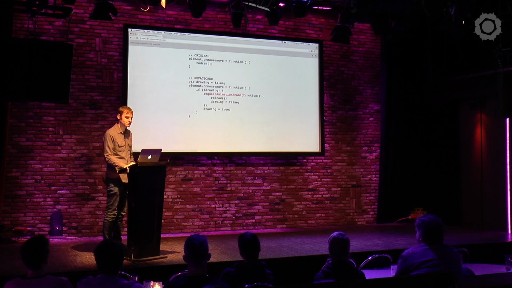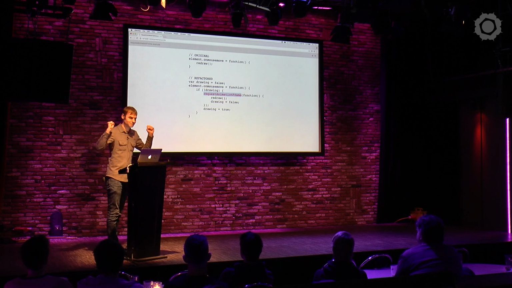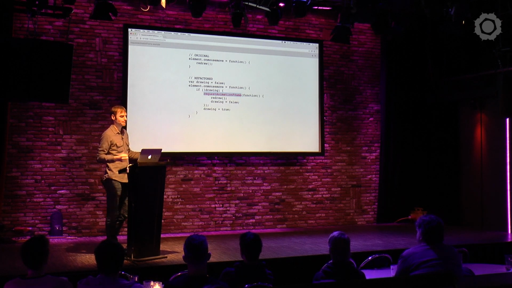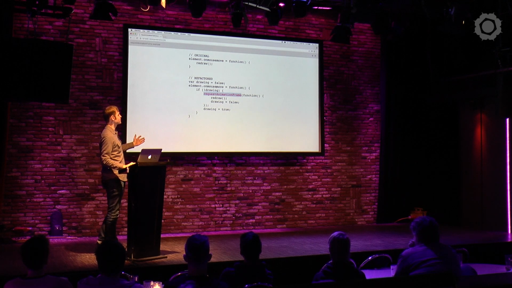The solution to that is to use this thing called request animation frame. An animation frame is a drawing of the frame, the page, by the browser. And this is just a very simple way of how to use it. Instead of doing this on mouse move redraw, you would have a little variable that keeps track of whether you're drawing.